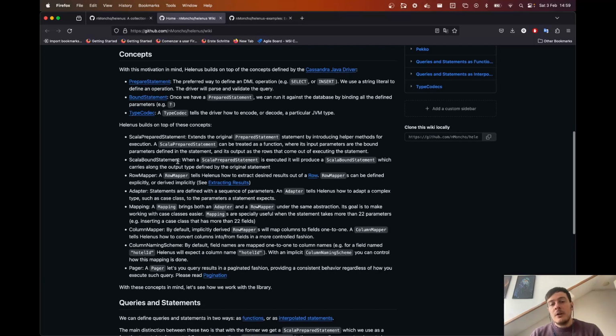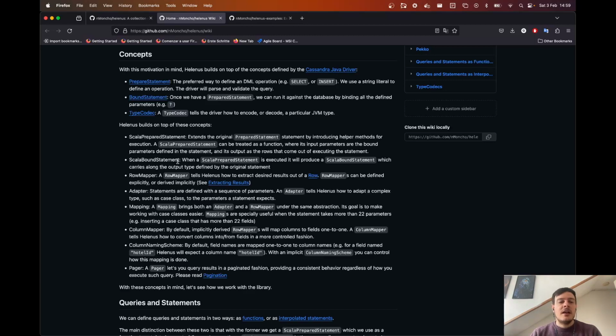Helenus brings some concepts on top of that, such as ScalaPreparedStatements. This is an extension of the original prepared statement, and also an abstraction that can be treated as a function.